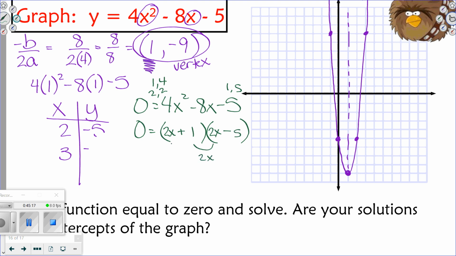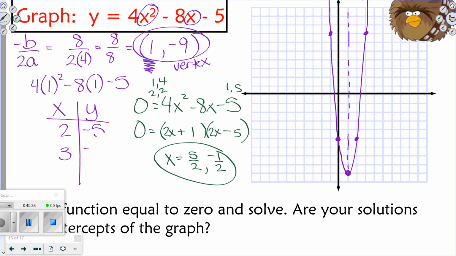That's 2x minus 10x. Ooh, my signs are right. Right? So it worked? All right, so then solve it for me. So what does x equal? Good, 5 over 2 and negative 1/2.